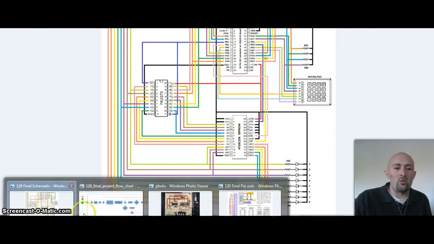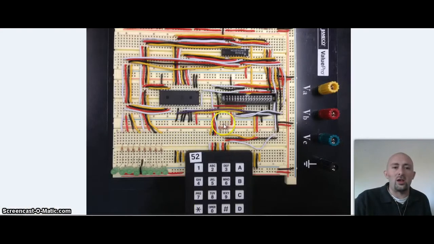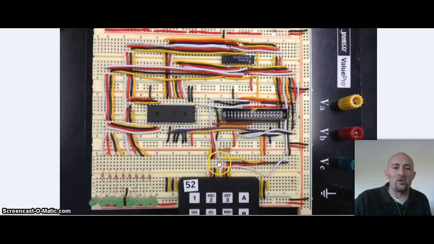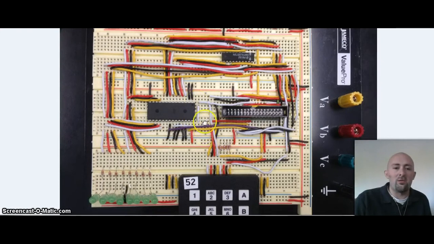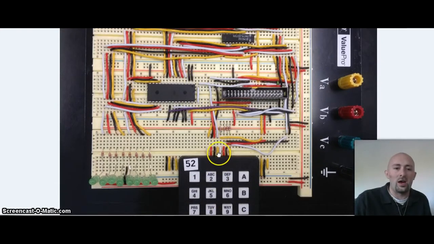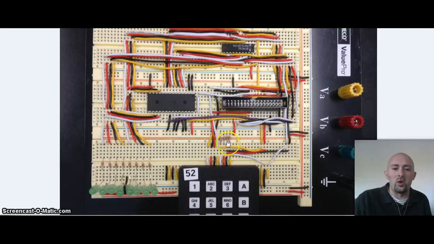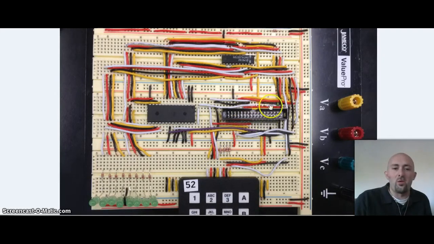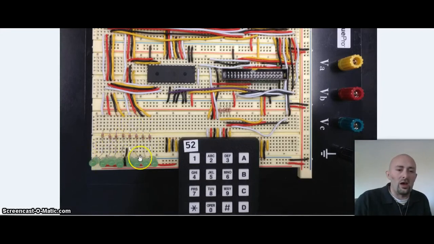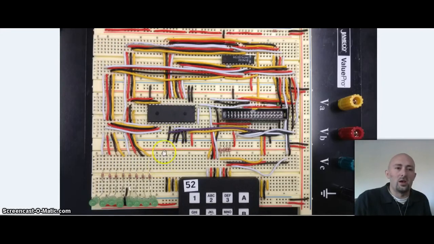And then from that point we can go over here to the actual breadboard implementation of it. Again, we have the 4x4 keypad, and coming in here, the pull-down resistors right here, the 34-pin IDC connector. This is the 8-bit octal latch with all the outputs coming in here to the addressing of the EEPROM, and then we have the data bus here, and then the EEPROM is connected to the data bus, and the LEDs down here are displaying the output of the data bus.